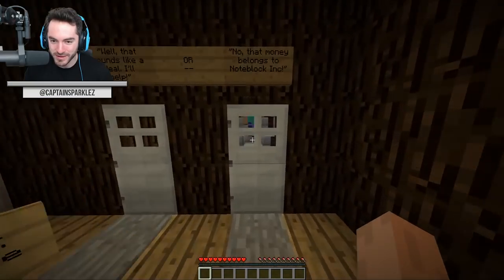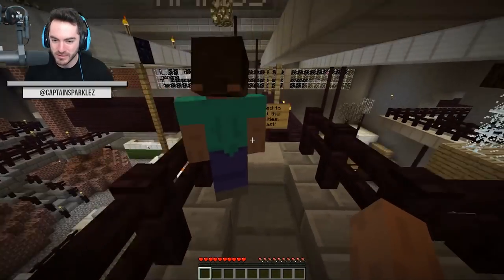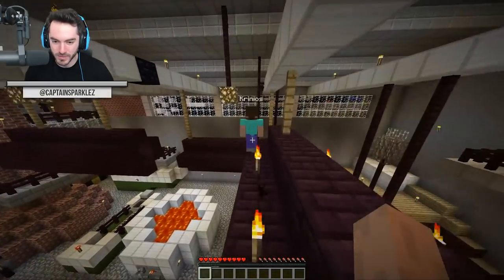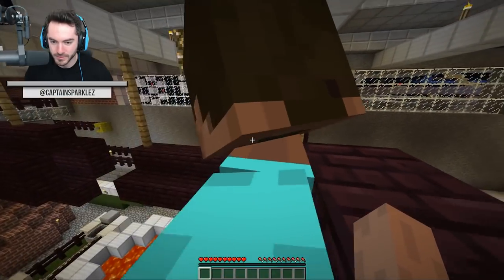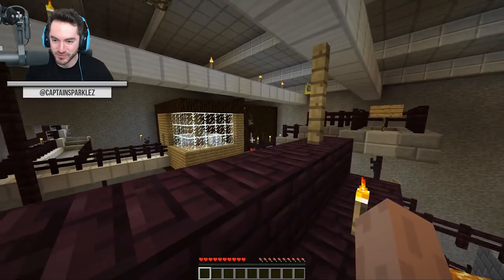Egad, I've been caught. No, this money belongs to Noteblock Inc. You shall not steal it. You need to contact the authorities. Contact the authorities. Act fast. You're better of a PA system. Is this PA system? Or I don't know. He's probably not telling us to contact the authorities, actually, if we're being honest.